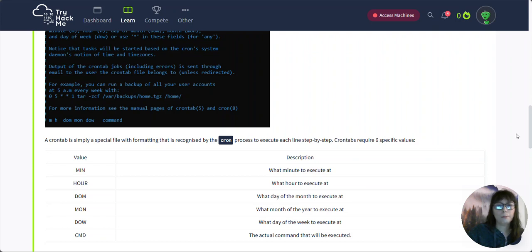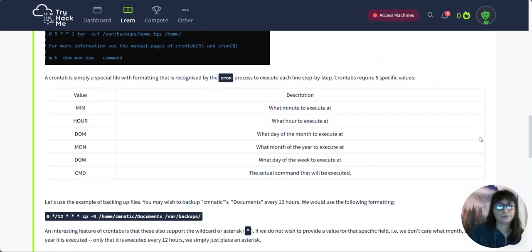DOM, D-O-M, is what day of the month to execute at. MON, which is M-O-N, is what month of the year to execute at. And DOW, which is D-O-W, is what day of the week to execute at. And CMD is the actual command that will be executed.